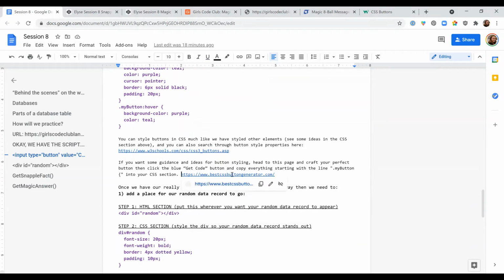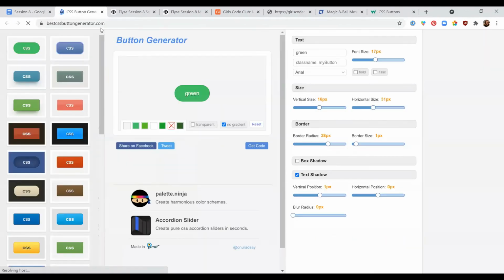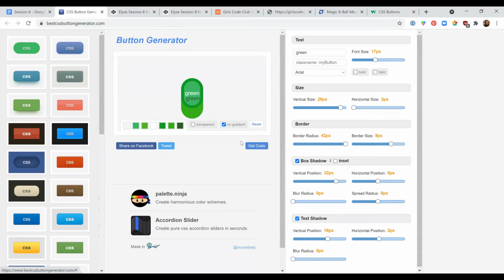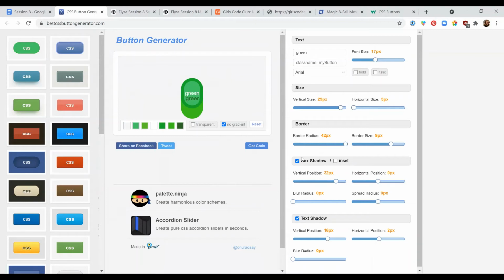The other thing that I did find that I've never used, but it looks kind of interesting, is this Best CSS Button Generator, which lets you come in and really mess with these different things and make a super silly looking button potentially. It has text under it, and it goes to the side, and you can get shadows and all this kind of stuff that you can add. And then that's a ridiculous looking button, but let's say you were happy with what you had here. And again, you can pick different things from in here as starting points as well if you like certain colors.